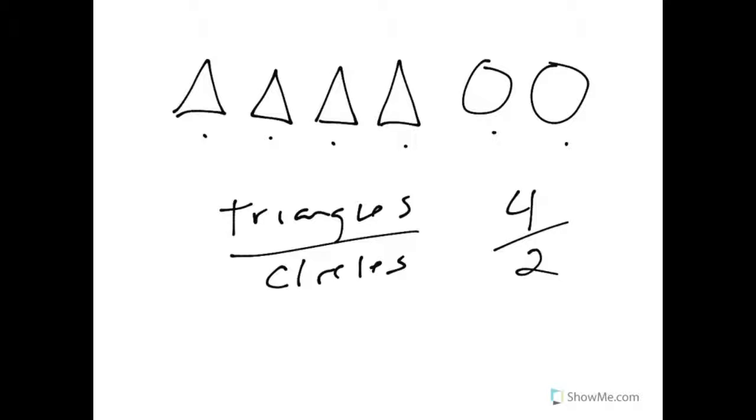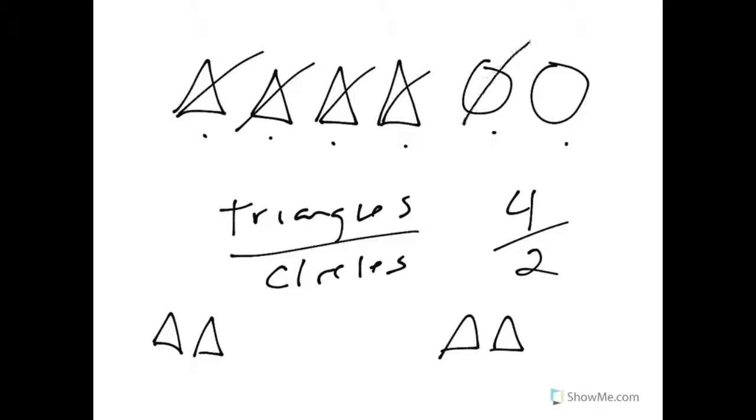Okay, now if I said, let's split up the triangles and circles into two separate groups. Well, I have 1, 2, 1, 2, okay, those are equal groups. One circle over here, and then write a ratio in each group. Well, the proportion now is 2 triangles to 1 circle. So I have 2 to 1.